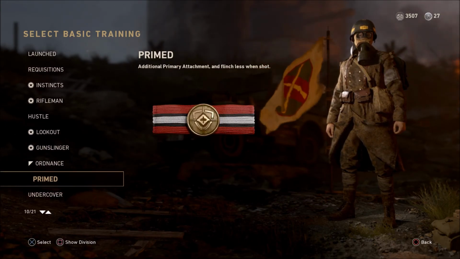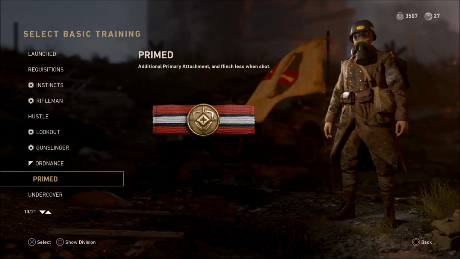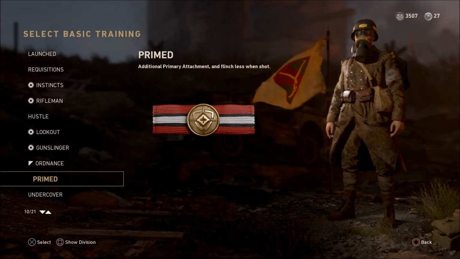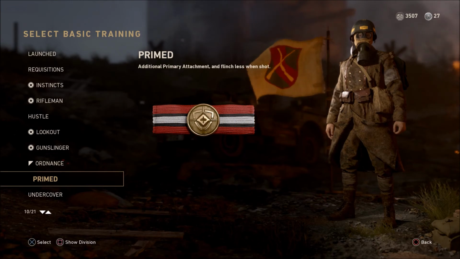Yeah. So now we have Primed. I've actually used Primed, additional primary attachment, and flinch last when shot. Whenever you use Primed with an Infantry, you'll have 4 attachments, and then you flinch last when shot. This is actually a pretty decent setup.